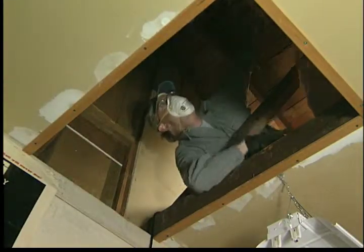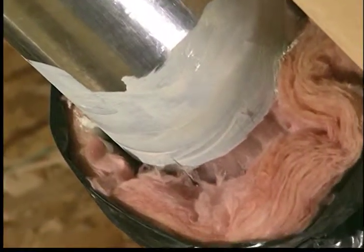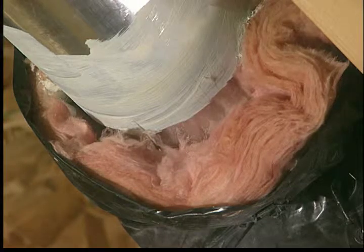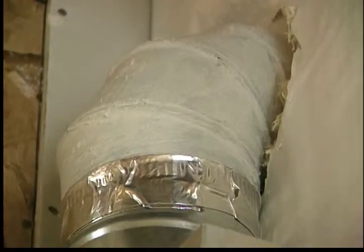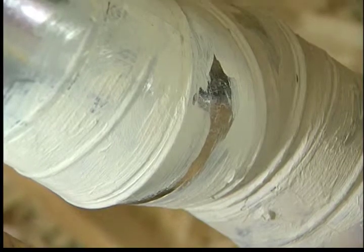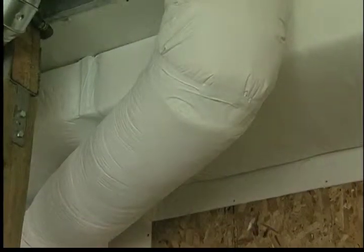Insulate your floor, ceiling and attic. This is probably the single biggest savings measure you can undertake. Don't forget to insulate and seal your heating and cooling ducts, and take advantage of Energy Trust of Oregon cashback incentives to do it. The duct system can be a major source of heat loss, especially if it goes through uninsulated areas such as an attic or crawl space. Check to make sure all the sections are properly joined. Seal leaks and cracks between each section with duct mastic and wrap the ducts with R11 insulation.